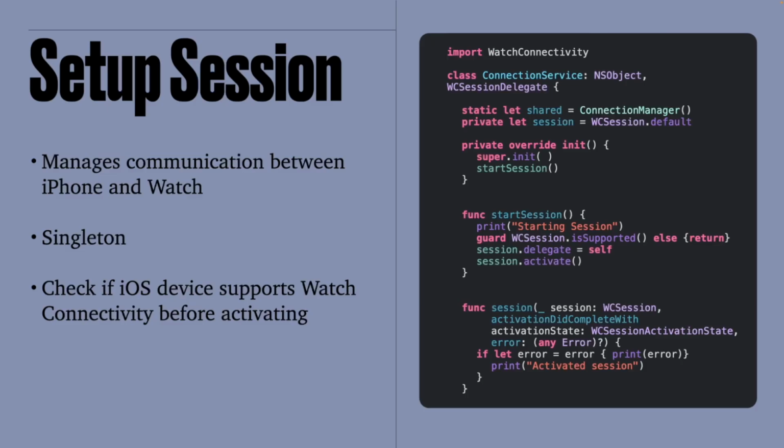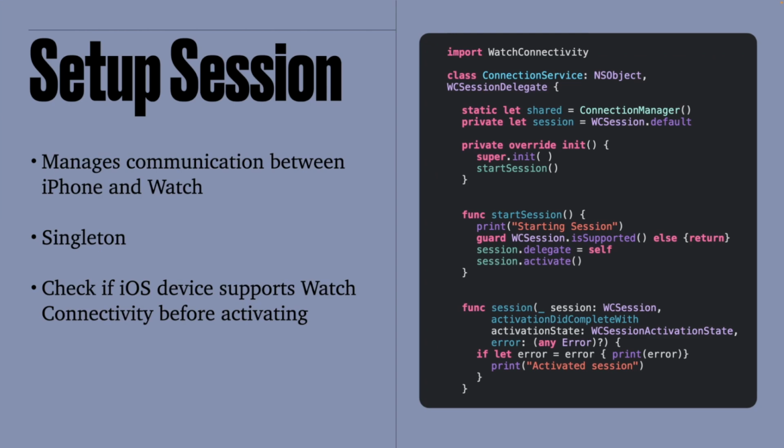Coming back to talk about the code and the framework, the first thing that we've got to do, in order to use watch connectivity, is set up a watch connectivity session. What this will do is essentially be the facilitator for our device to device communication through Bluetooth and Wi-Fi, whichever it picks to work with. But it's a singleton instance, so you'll only ever have one of these in your program running at a time. And then before we actually activate this, we want to check if it's supported by the device we're running it on.